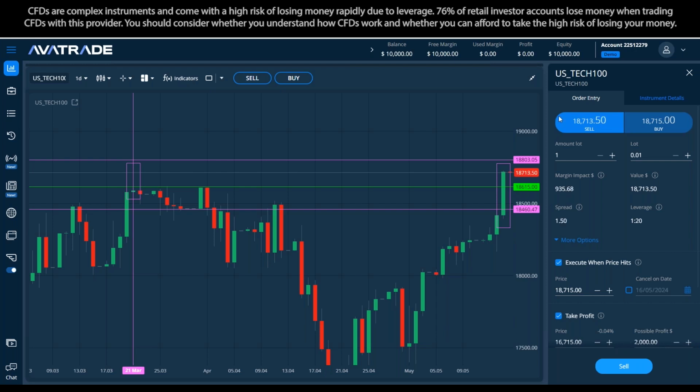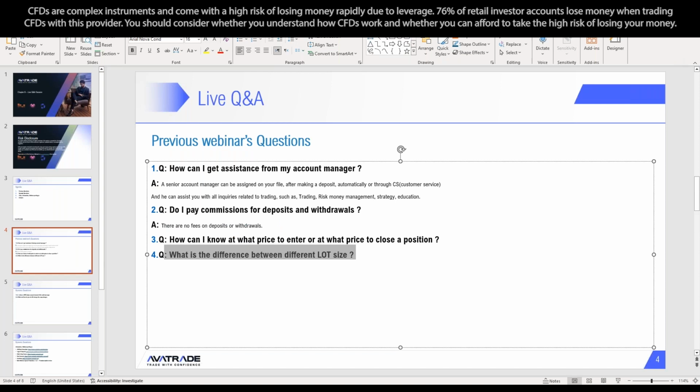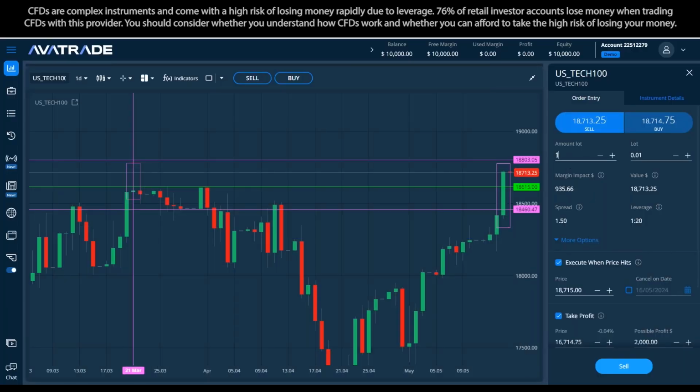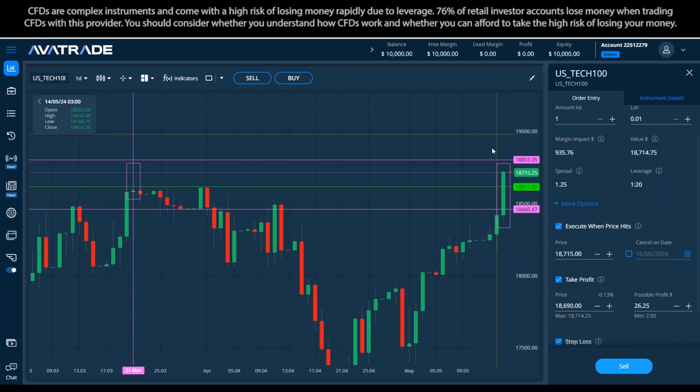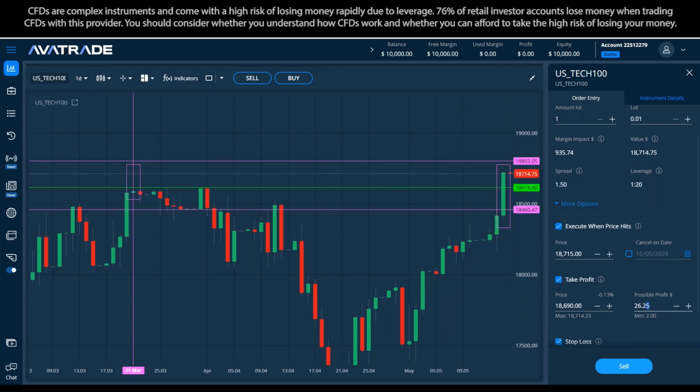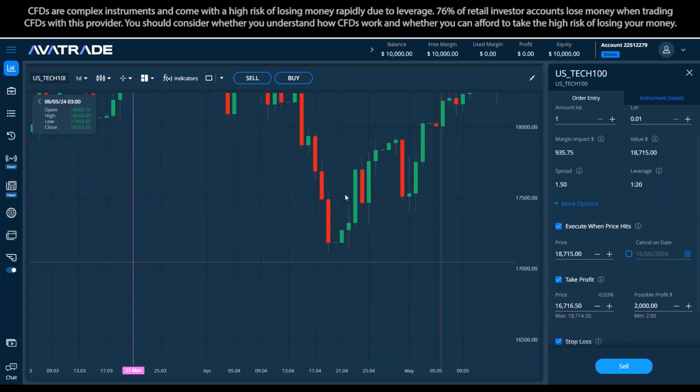Let's repeat that one more time. For every unit that I have, and I'm going to show you a different lot size, because the next question here is about the lot size. But right now, let's focus on what we see on the left-hand side. One unit movement across the chart of $1 can gain or lose $1. Therefore, when we decreased the price by 100 from that price, then we can make 100, because it's $100 down. If it would have been 50, it would have been 50. If it would have been 25, it would have been 25. Now, if I wish to make 2,000 on that position, but I don't want to wait, you saw what it showed me. Let me show you again. It shows me that it needs to get to, where is it?